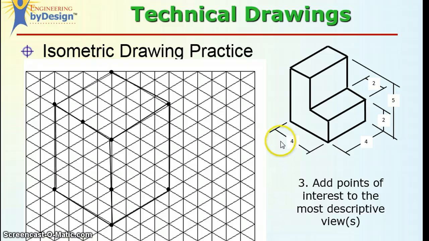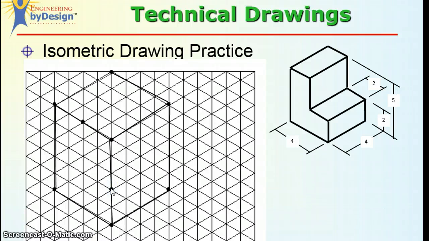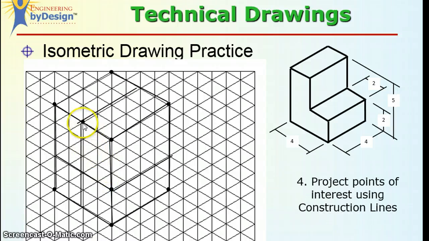I'm going to see here how tall this is. So I see that this step right here is 2. So I'm going to go up 2. And I'm also going to make a little line right here, and then I'm going to do my construction lines for that. And I just go 1, roll down, I go down this way, and then across.